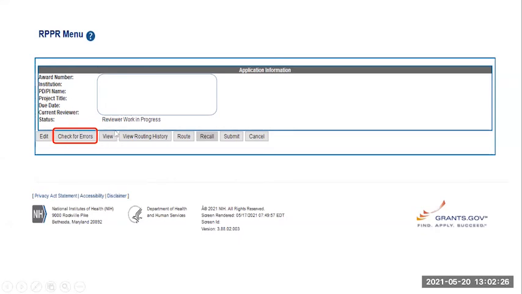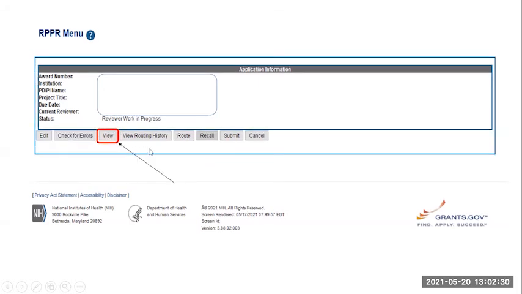Then there's a view button, which will help you view the report as it looks. Once you click on that button, the system will generate a PDF file of what your final report will look like, and I'm going to share with you one of our reports, and just to show you what it looks like.